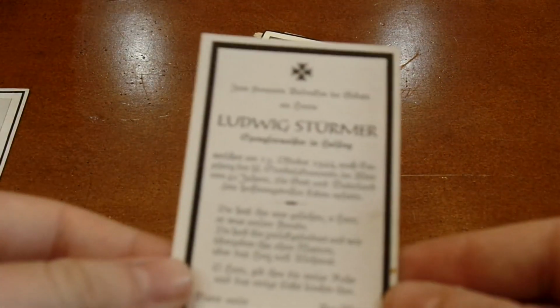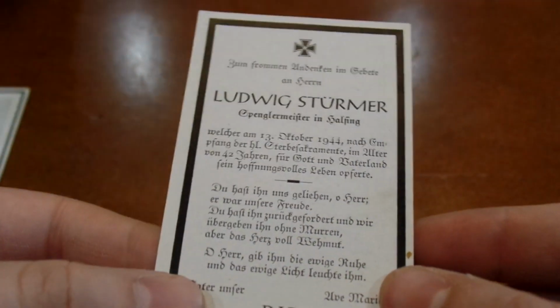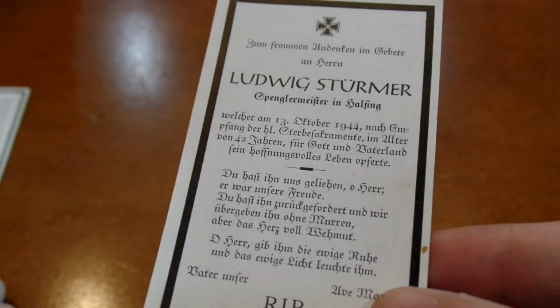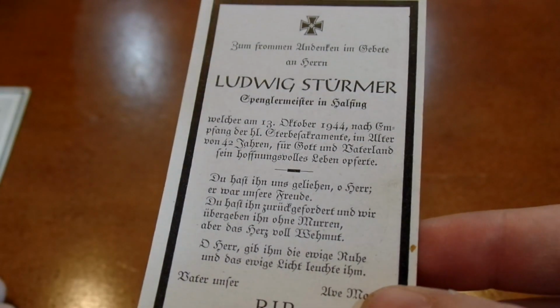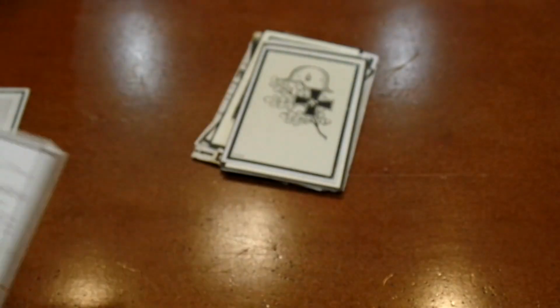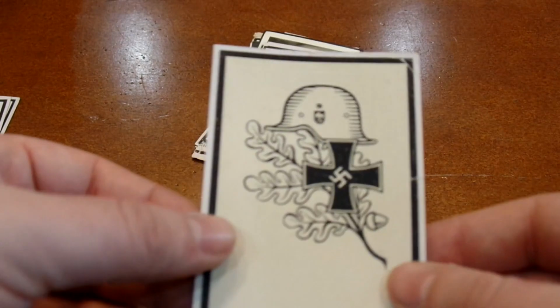We have Ludwig Stormer, who on 13th of October 1944, after receiving the last sacrament, died at the age of 42 for God and Fatherland. So obviously, military card, especially with the Iron Cross there, though no information on what Ludwig's unit was, so I'll have to do some research on that. It's a pretty neat backing. I don't think I've seen that one before either.